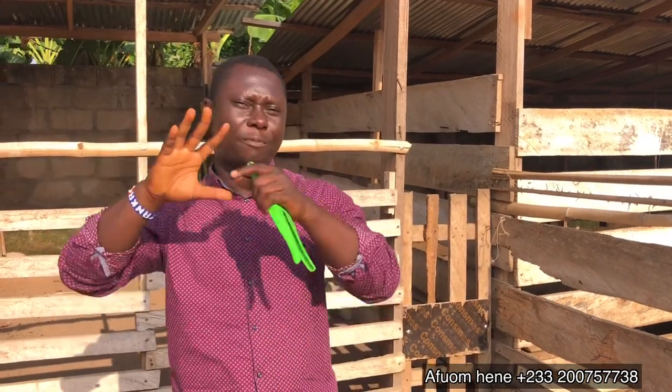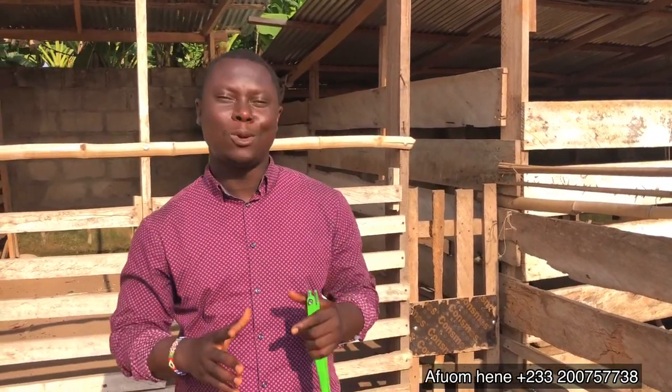And so if you look at the past, we used to do branding. People would put iron in fire and then use it to brand their goats. Or some people used to cut the ears of the goat in a certain way so as to identify the goats. But we are in a modern era, so you need to tag your goats using modern methods for easy identification.